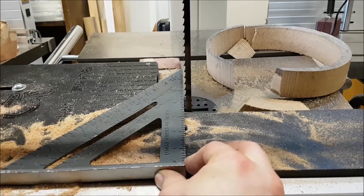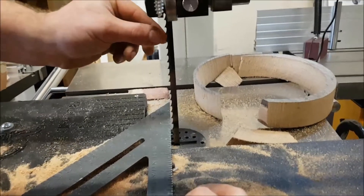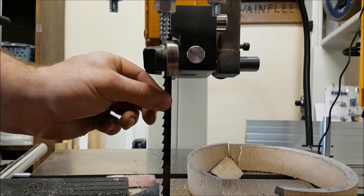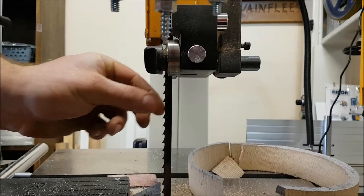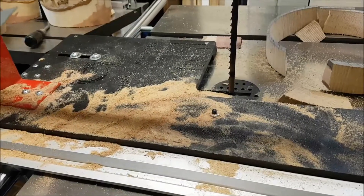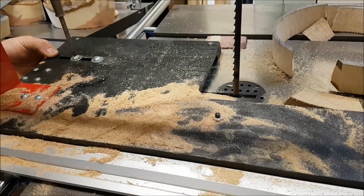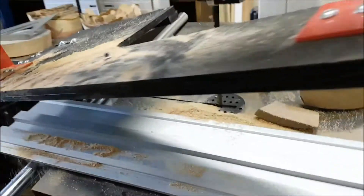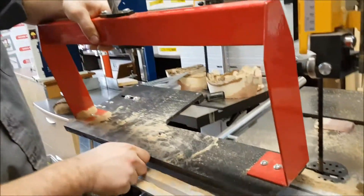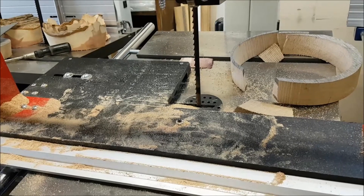So the center of that pin is right about there. Now something you need to be aware of: the thrust bearing on your bandsaw. If you have that thrust bearing set far away from the back of your blade, like an eighth of an inch, that will affect where your blade is going to sit when you put pressure on it, so just be aware of that. I got that set up pretty good, going to set my stop up and lock it back up. Once I have this locked - that stop is just hitting the edge of my bandsaw table. So you push your round ripper through and it'll stop. Every circle cutter is going to have something similar to that.